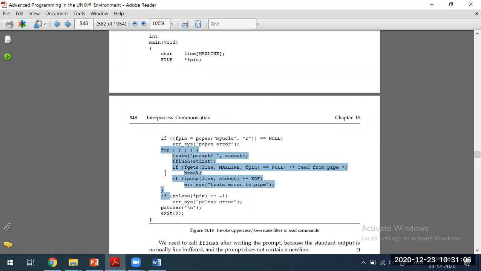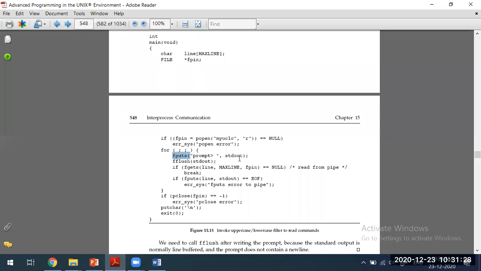In the infinite for loop, what we are doing is fputs. fputs means we are going to write to the file. fgets means we are going to get the data from the file. fputs means write into the file. Which file?